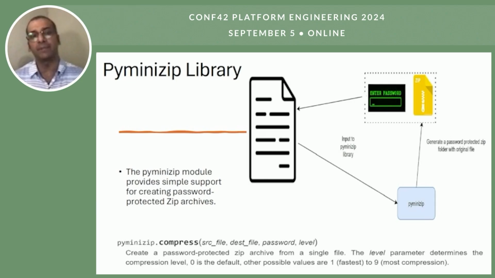There is a method called compress. There are arguments as I have shown below. You need to provide your source file, then the destination file where you want to keep this zip folder, and the password you want to provide. The password can be information that only that person knows, like his date of birth or the last four digits of his cell number. If you apply this, only the person knows this information, and they can easily open the file. Secondly, they are not going to reach back to you again and again asking you to reset their password. It's an easy way to implement it. And the last argument is the level, to what level you want to compress the file. It ranges from 0 to 10, with 10 being the highest.